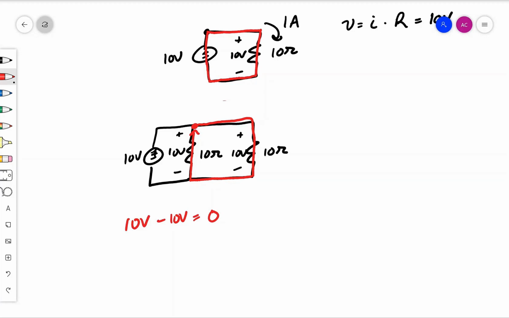So basically what Kirchhoff's voltage law is saying is that no matter what path you take, if it's a closed loop path, you'll come back to the same point, and the sum of the voltage rises and voltage drops will be equal to 0. So this is the conservation of energy, and it's saying that no matter what path you take, as long as you come back to where you're at, there will be no voltage change.